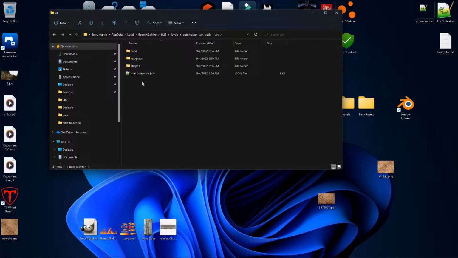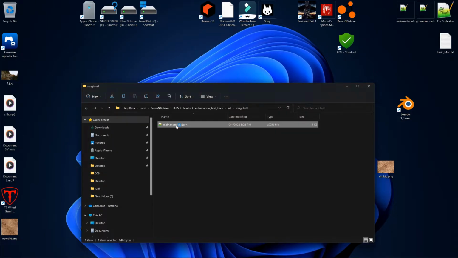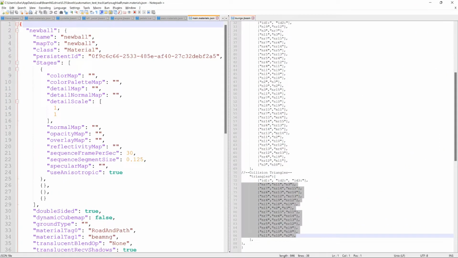And in that folder, I know I'm going to make something and put it in there, so I'll go ahead and copy the material and put it in there. I already know what I'm going to name it, so I'll zoom up a little. You see there's three places you see a texture name. I'm going to put rough ball. I'll copy, paste. You can't ever misspell something if you're copying and pasting. You only got yourself to blame if the first one is spelled wrong.